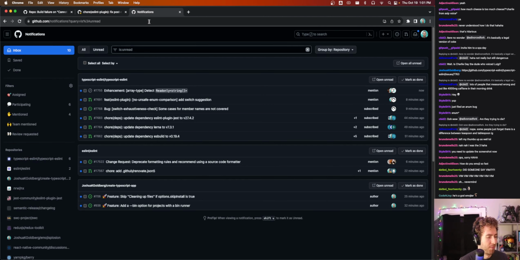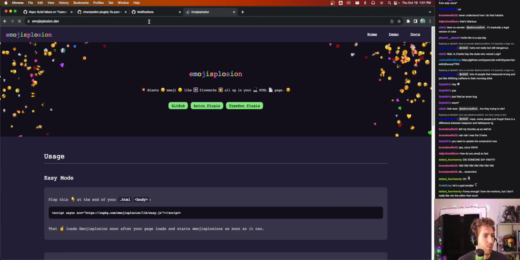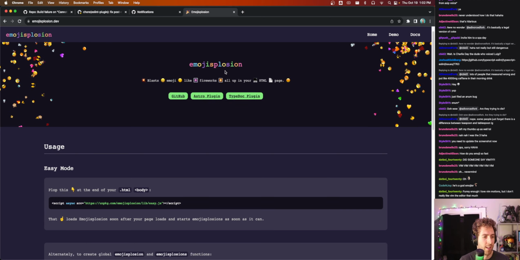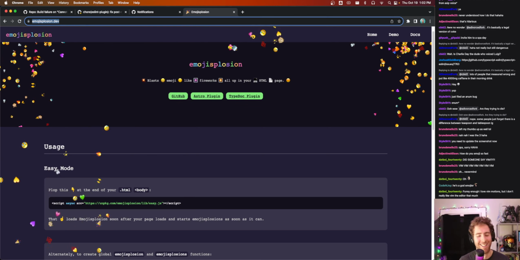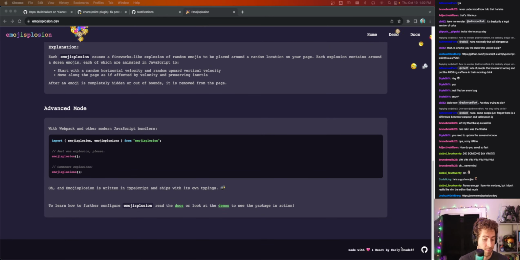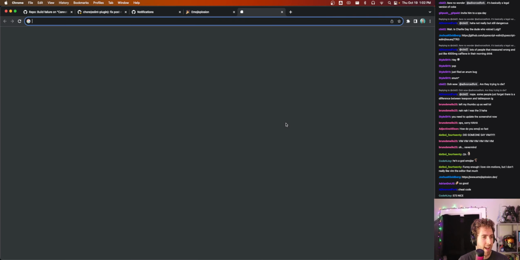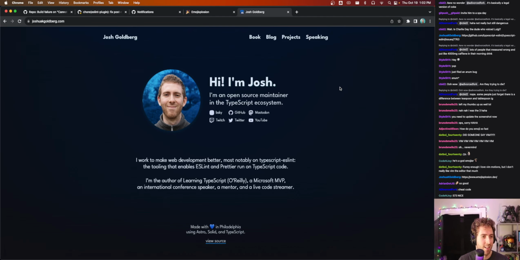Fun fact for anyone who maintains any websites, I have this really cool project I like called Emoji Explosion, which also has plugins to integrate it with the Konami code. So on my keyboard I'm typing up, up, down, down, left, right, B, A. Look at that freaking thing. Makes me so happy. Fun fact, this website was made by a friend of a friend, now I guess friend, Carly. I have Emoji Explosion set up on basically every website I've touched in the last two years.